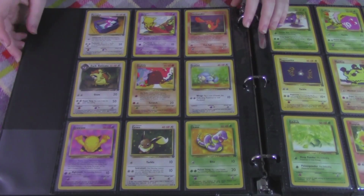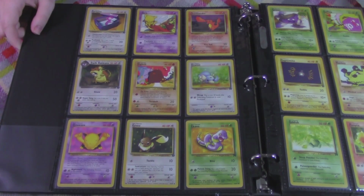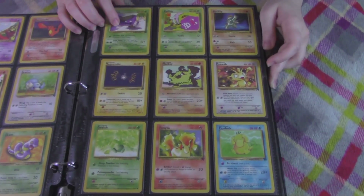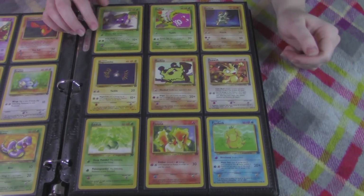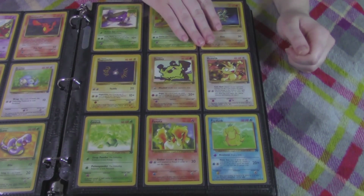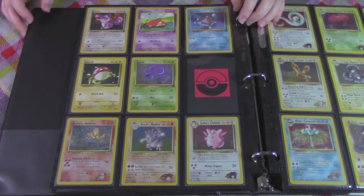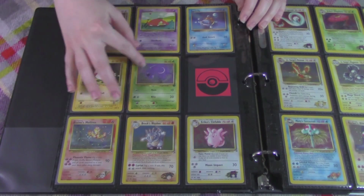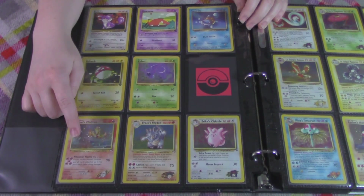More of the commons. Another one of my old favorites. I always liked the look of it. I'll go through this a little bit faster because I still have a lot to go through. So, Zubat here finishes off Team Rocket. And then we start the Gym Heroes.